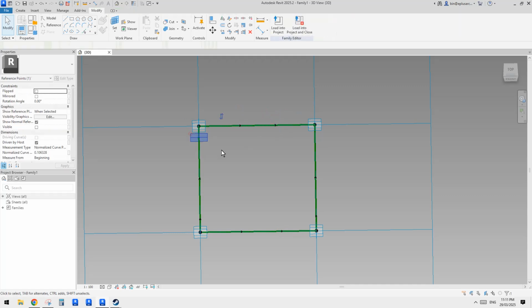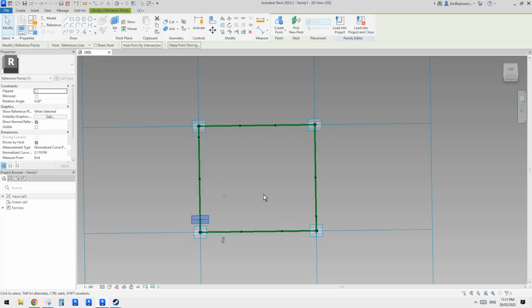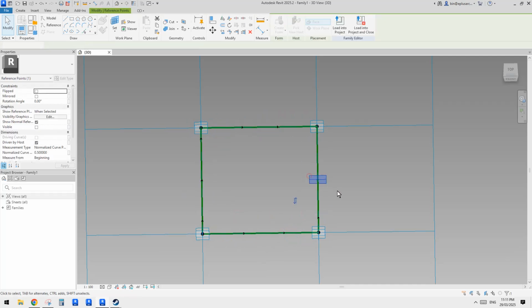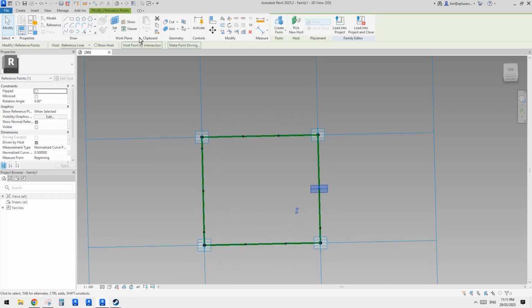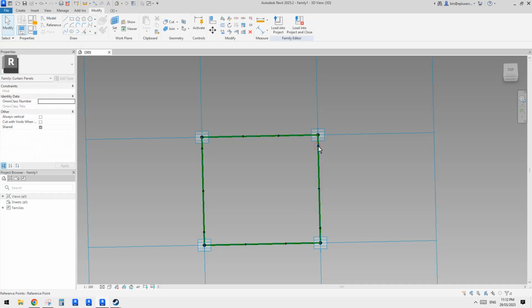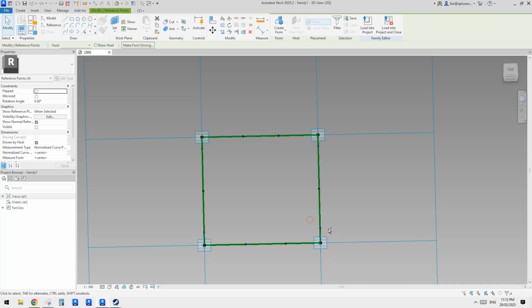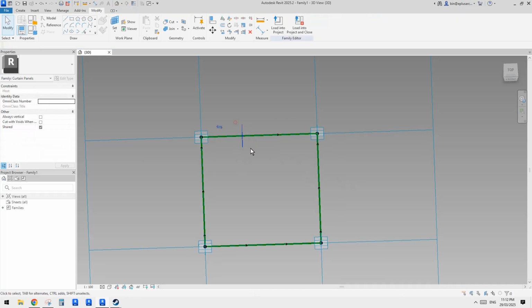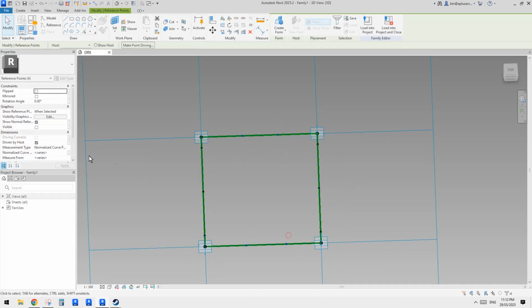Yeah, this one's good, flip, okay, flip, we need one more here, so let's go here and flip it. Okay, so now select these 2, 3, 4 points, and here normalized curve parameter, so let's change to 0.1. Okay, and then this one, this one, this one, and this one, let's change them to 0.4.